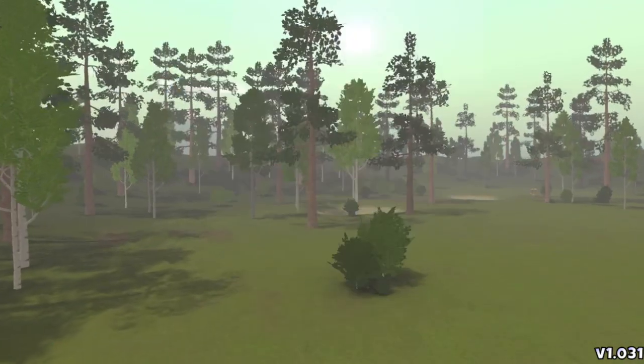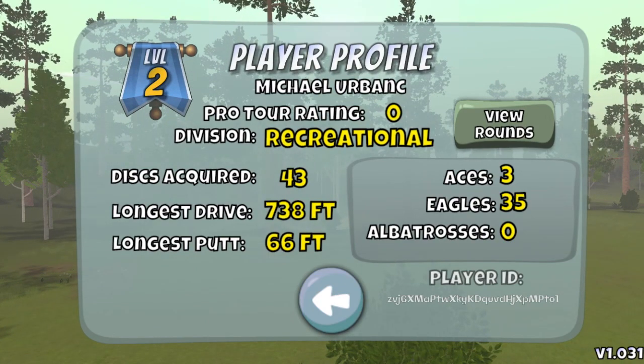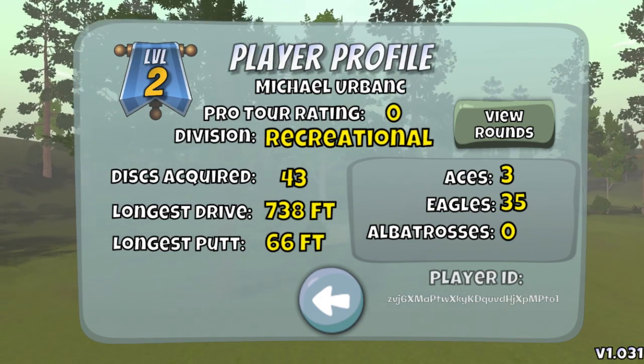All right, so just checking the profile one more time. So we've got the 3 aces now. We're up to level 2. And again, the 3 aces were the blueberry from the very first video in the series, and then the daily tournament, and then the one in round 1 here.